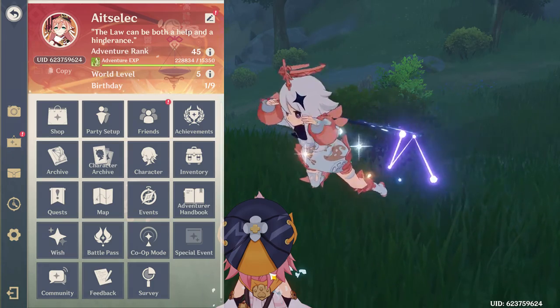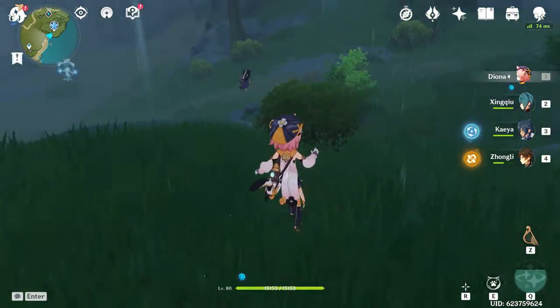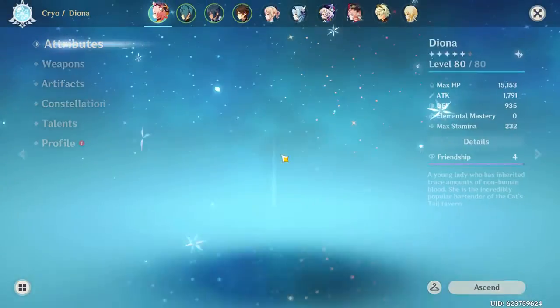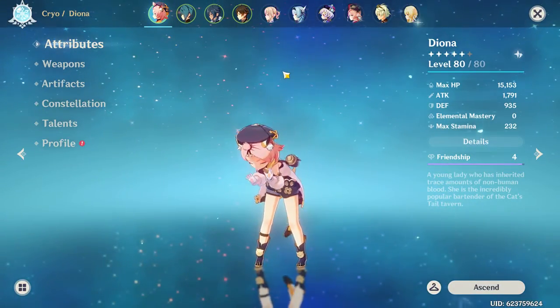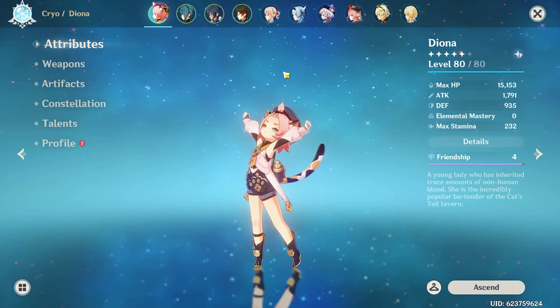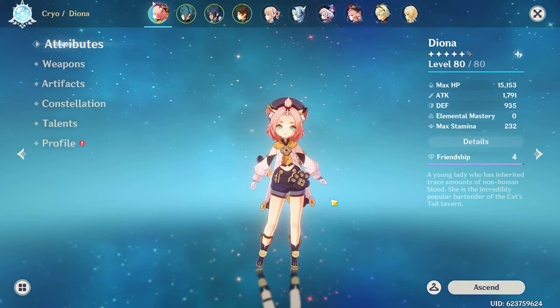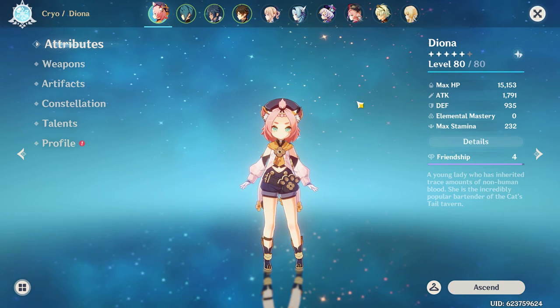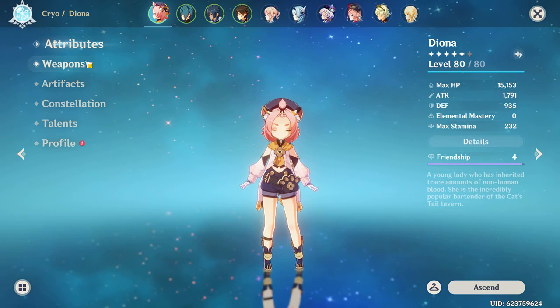So, this is my Ganyu. And it's kind of bugging out a little, it's glitched. It says some weird letters, like the letters are getting glitched over here.